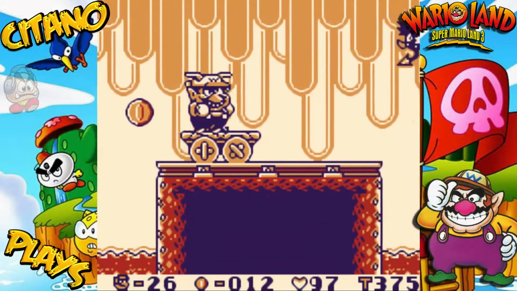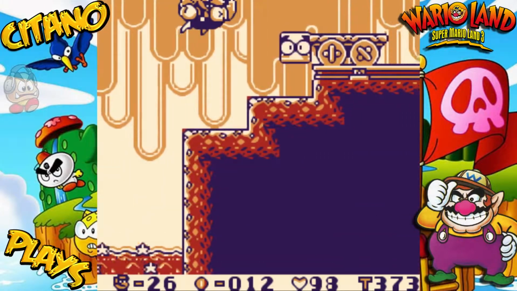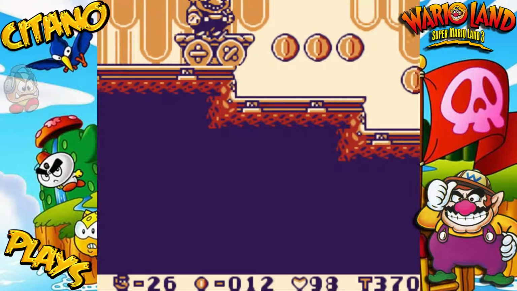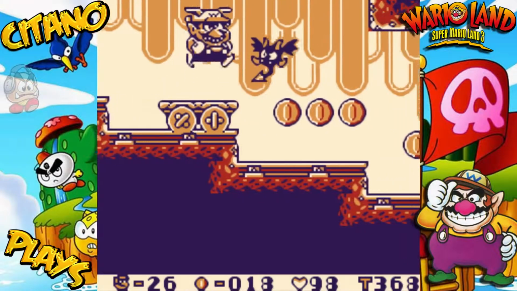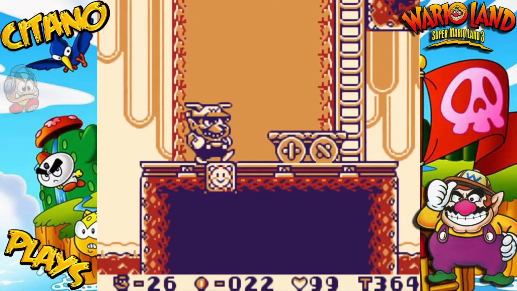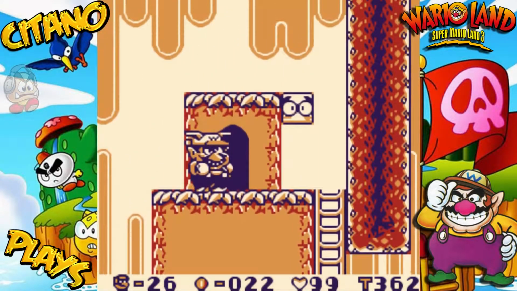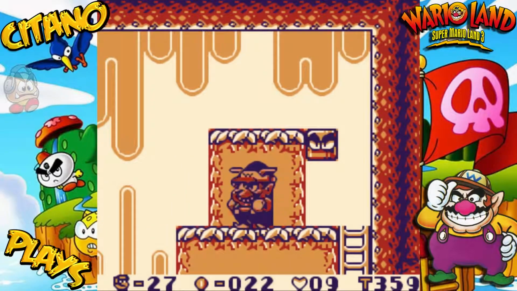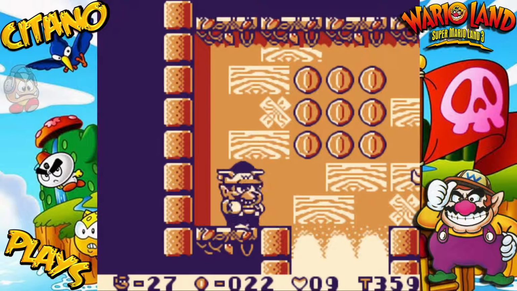Stay like this, it's pretty simple. You can just use this one as well, that's the reason I wanna use Jet Wario here. Coins, dodge these bats. And yeah, can you see this thing there? That's like a springboard. Just jump on it and it'll send you up in the air, which is pretty cool.